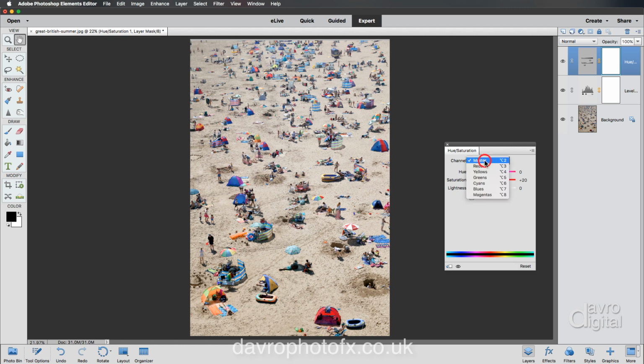Okay, the sand. Let's give the sand a little bit more color. Let's head down to yellow. We're going to pick up the eyedropper tool. This will just allow us to target the color of yellow a little bit further. Keep an eye on these here because as I click down, notice the way that jumps across. This is the color that we've now targeted. As you move it around, you can see that's moving around as well.